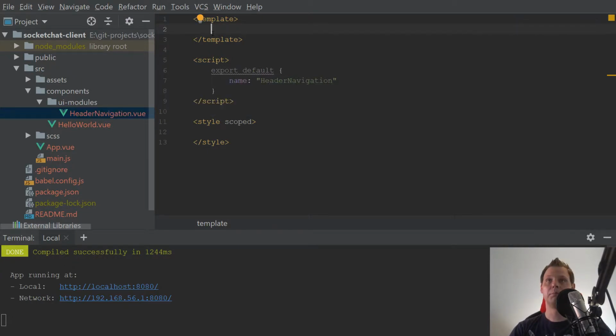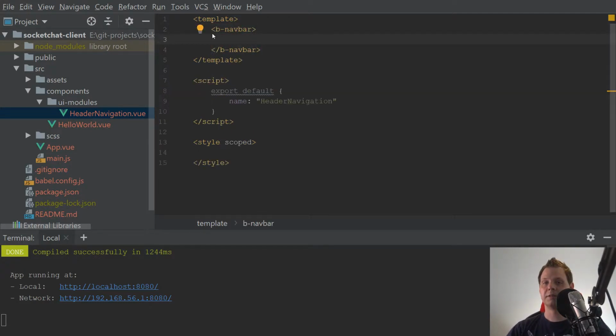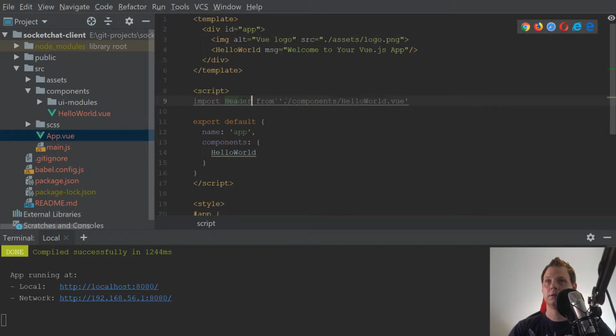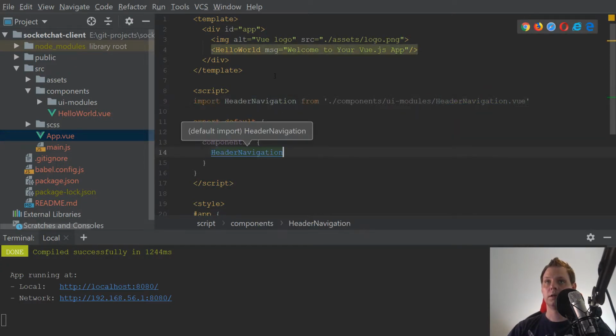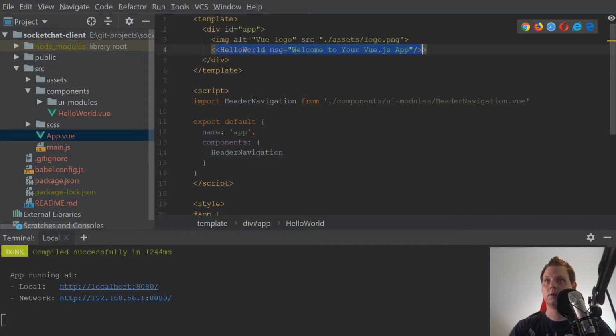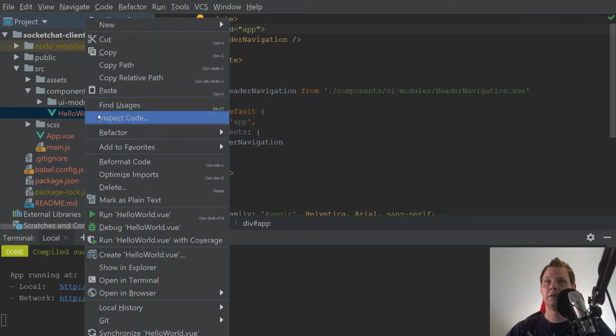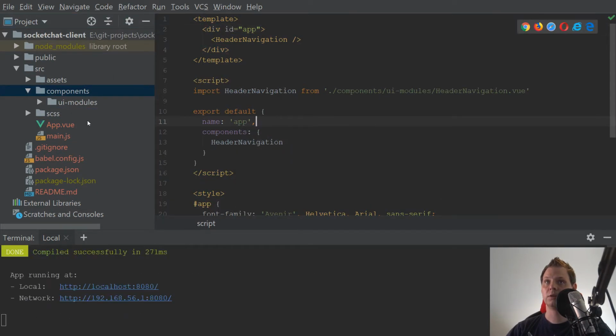So let's make a b-navbar here, navigation bar, and we're going back to this one and call it header navigation, UI modules, header navigation here. What we only want here is to put in our header navigation and remove this. We can now remove the hello world, and if everything is running perfectly, we have an empty project now.